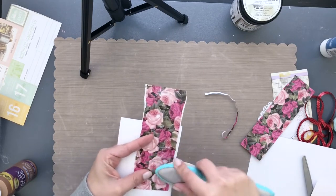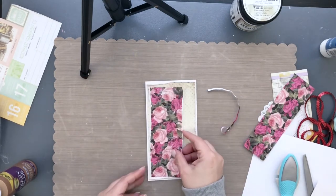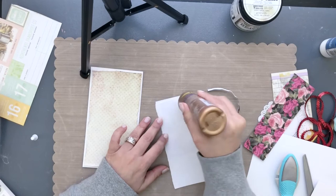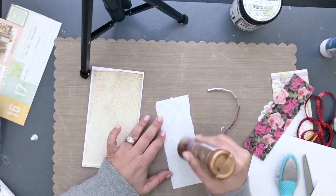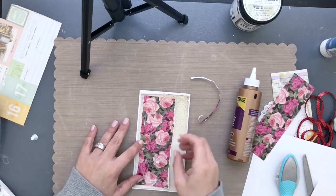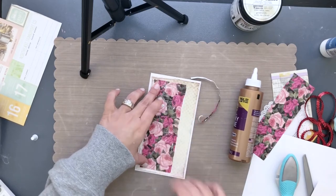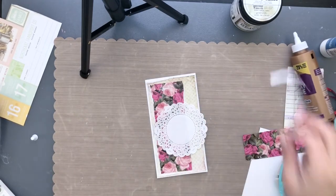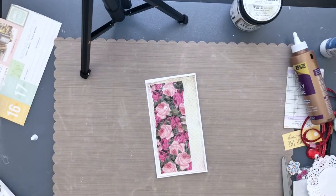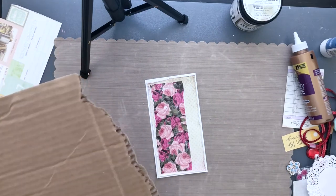The reason I'm holding it up rather than doing it on the table is because my tripod is there and the camera shakes, which if you're like me will make you dizzy. I'm using tacky glue to adhere the rose pattern paper onto the prima pattern paper, and again I'm going to roll the edges to add character and charm. The piece I think adds the most charm is corrugated cardboard from an old box — I picked one with a lot of corrugation because it adds great dimension.